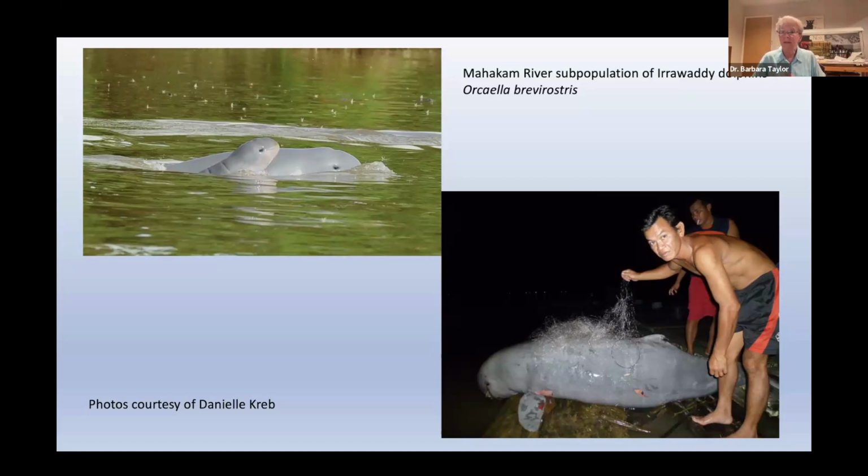So that's good because many of the countries don't have domestic marine mammal legislation, and the researchers can go and say, hey, look, we have critically endangered marine mammals in our rivers. But it doesn't show up in those statistics that I just showed you because they aren't listed as species, and that's the way IUCN operates. But if you go on the IUCN Red List and you look up Irrawaddy dolphins, it'll give these subpopulations. And I think we'll be moving towards doing more subpopulations because really, when it comes to conservation planning and actions, it's more at that scale than it is frequently for cetaceans at the global scale.